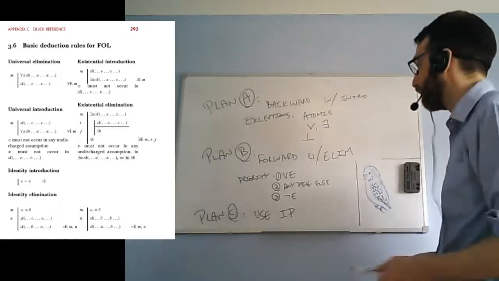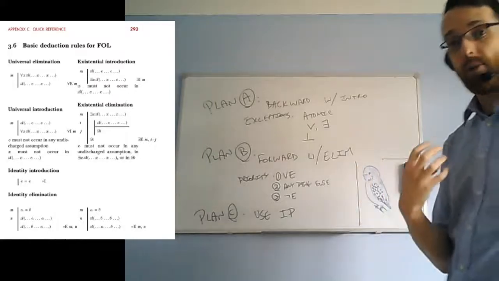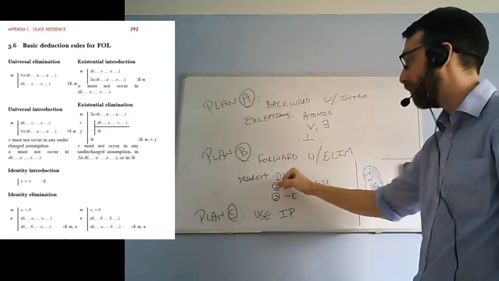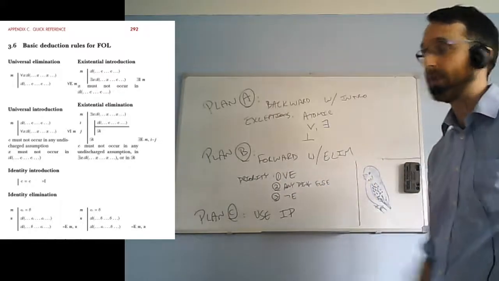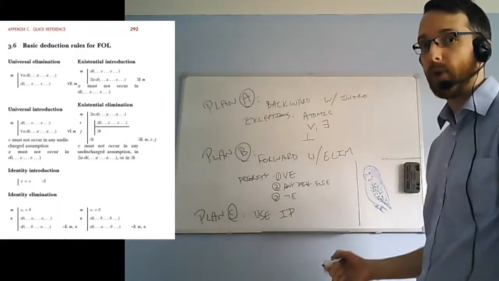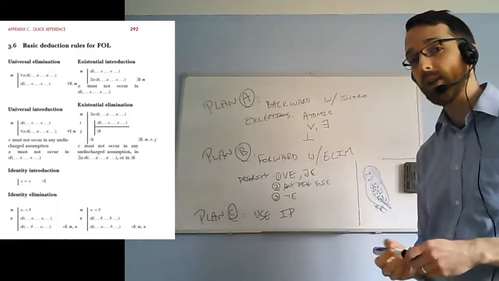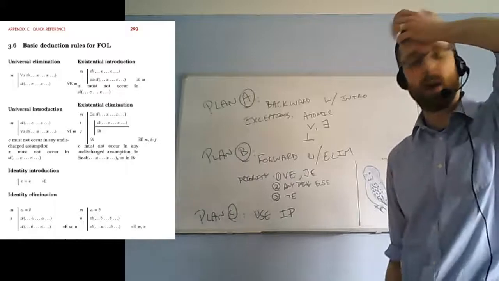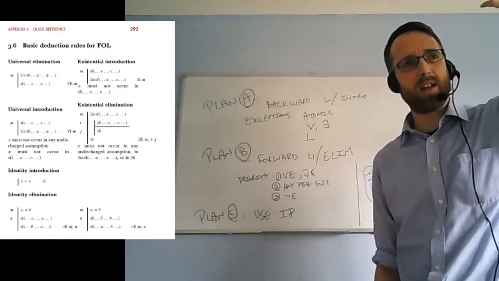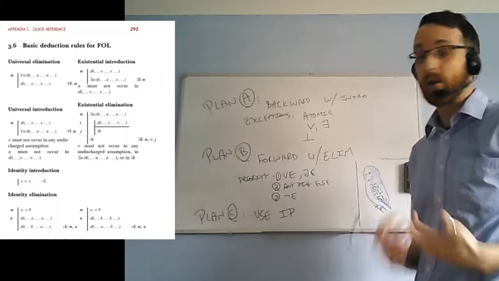Be equally cautious. Okay. Plan B, work forward with an elimination rule. And remember I said the way I prioritize these things, if you're choosing which line to do an elimination rule on, do or elimination first. If you see an or sentence, do or elimination on it. Again, existential quantifier is or in disguise. Don't avoid the existential rule because you heard that whole thing about subproofs and a name standing in for everybody, and be careful about which name you choose. Don't avoid it for that reason. You're going to need this rule.